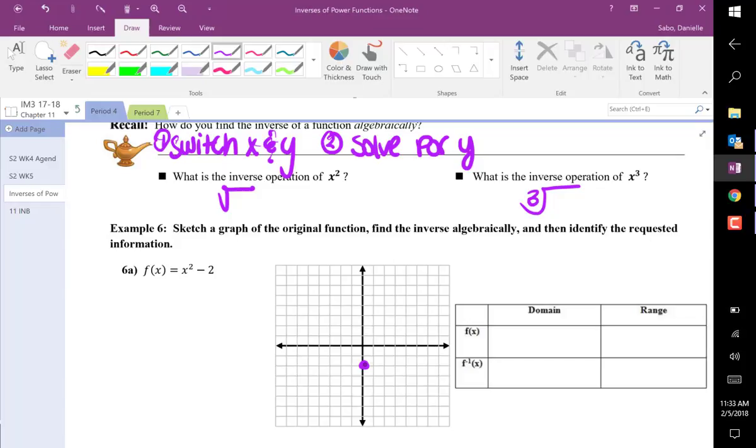And again, it just says sketch. So I'm not looking for anything crazy. So I'm just going to sketch it. It did not have to be exact at all. Because I went down. And we're going to get into transformations more tomorrow, but at least you know that we went down 2. Again, you could have put that in your graphing calculator, 100%, and you could have gotten the same thing. Be careful not to draw a V because a V is absolute value, so just make sure it kind of has a little curvage.